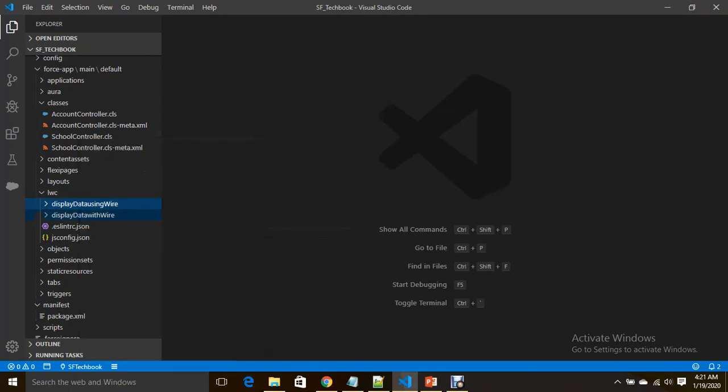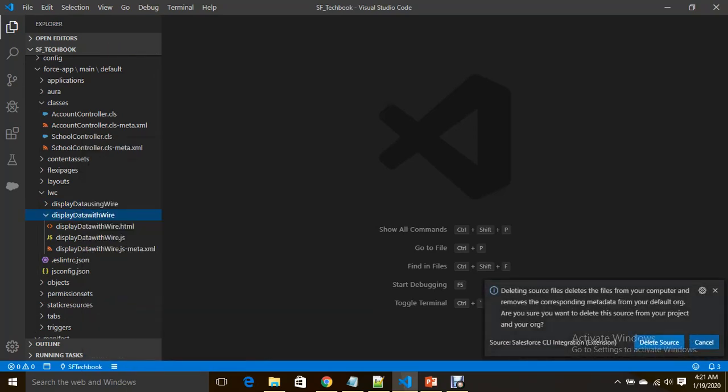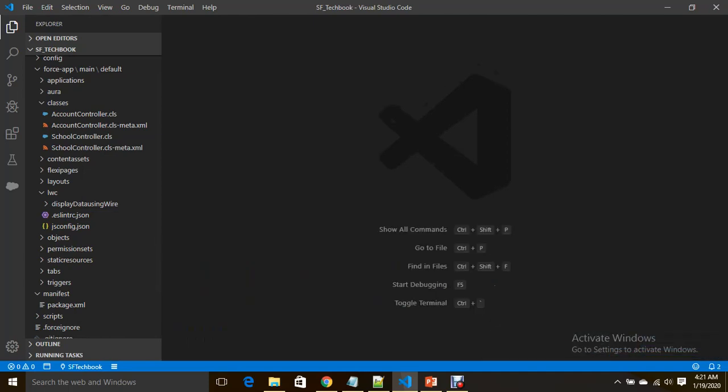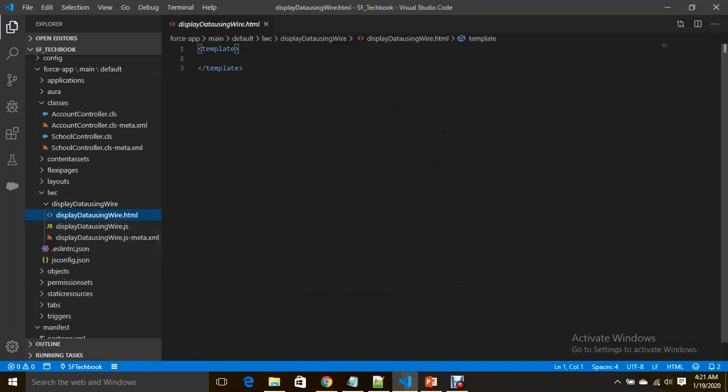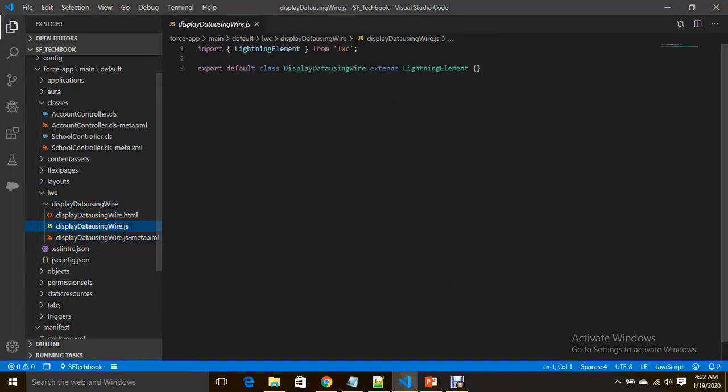Let me remove the other one without confusing you. Yes, done. Now we have display data using wire. If you see, it's empty: the template, the JavaScript and this metadata file. First thing is, let's write logic here.